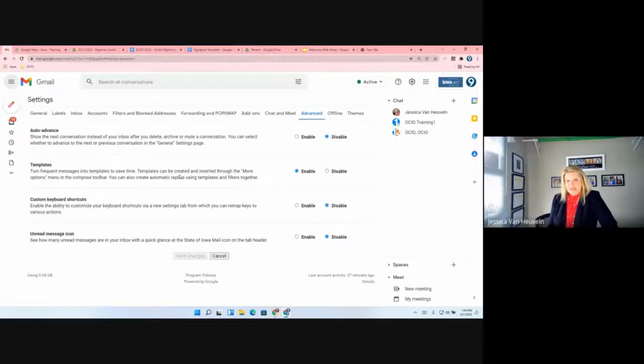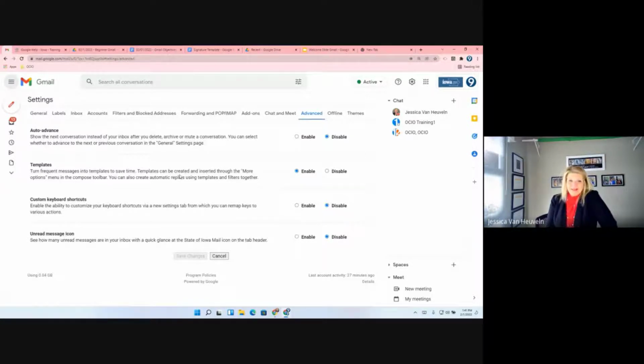The next one is custom keyboard shortcuts. I believe this probably falls into the 10% who even use a lot of keyboard shortcuts, and then there's probably like 1% that might customize a keyboard shortcut. So I'm just going to tell you right now, you probably fall into the disable option.